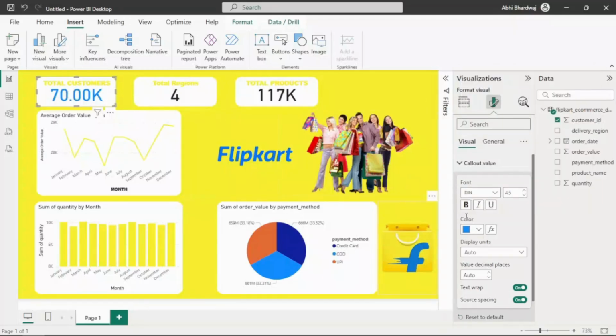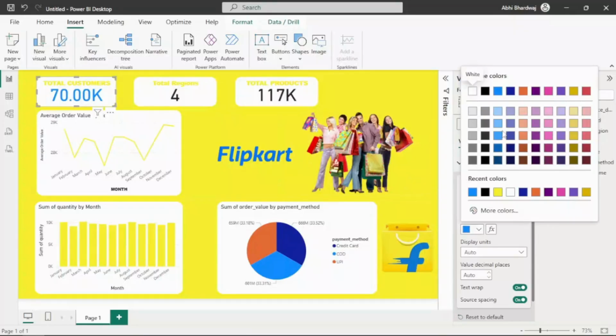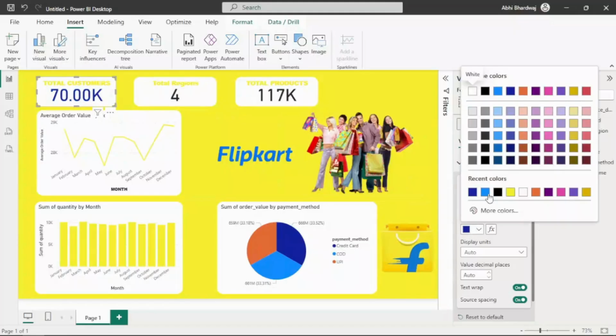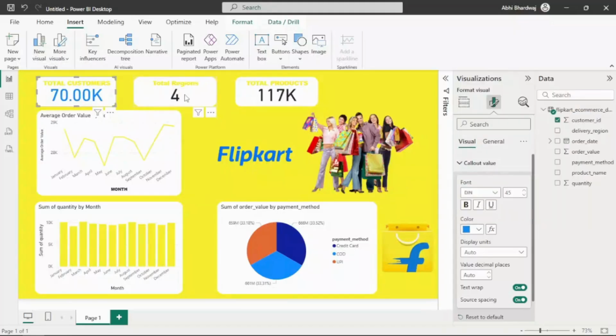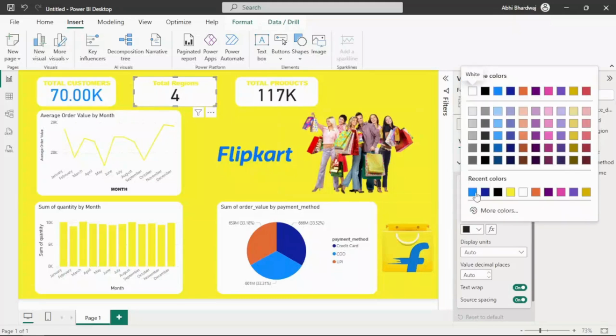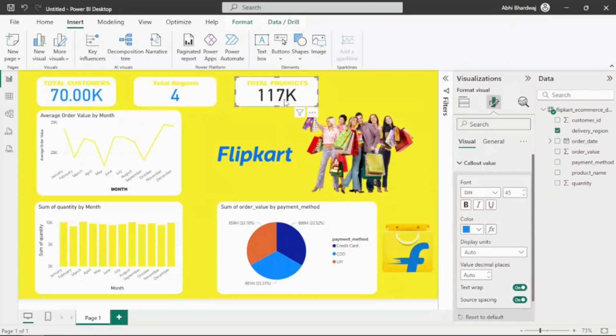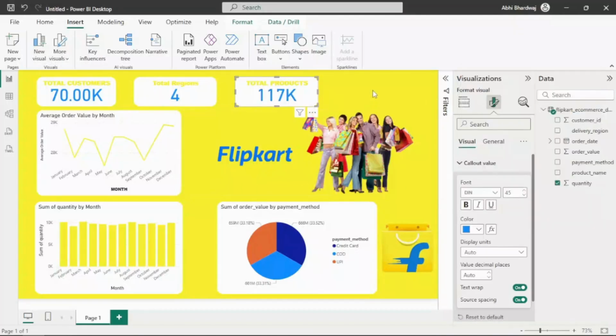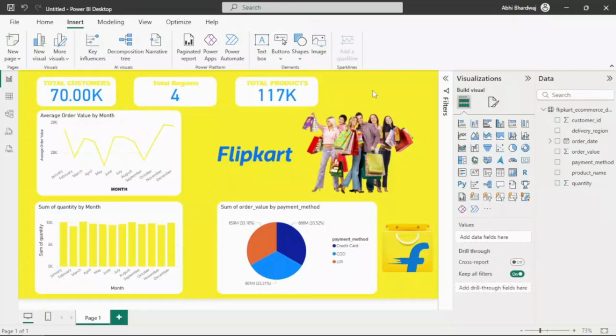Yeah, so that looks kind of okay, I guess. Light version of blue. So that looks okay. Similarly, I'm gonna do with other KPIs. Perfect, perfect. So this is a very beginner friendly dashboard which I built over here.